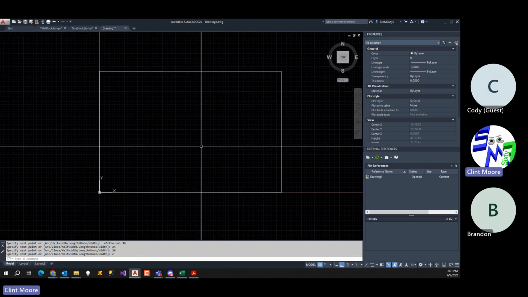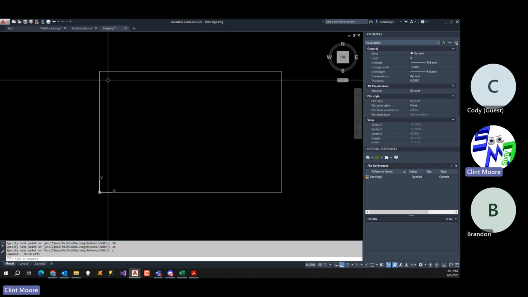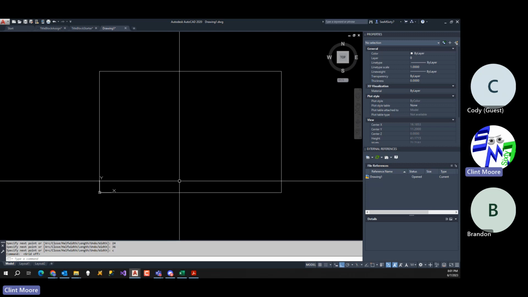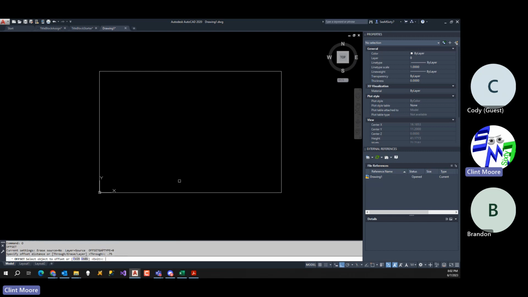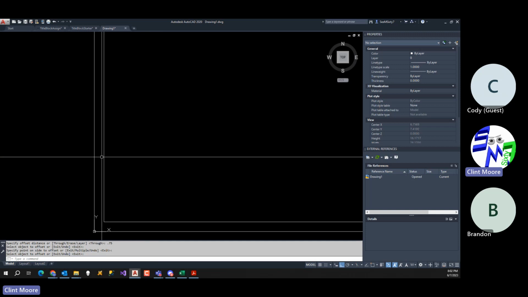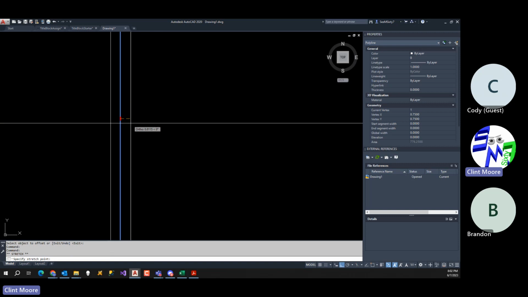All right, so now you can see my title block, F7. If I was to pop a couple dimensions on there, you'd see 24 by 36. Now we talked about margins, and you want a little bit of a margin. I'm going to offset this in 0.75, just to get me a start point. Now, typically on your left side, you're going to have a bigger margin, so I'm going to bring this in about another 0.5 inches.